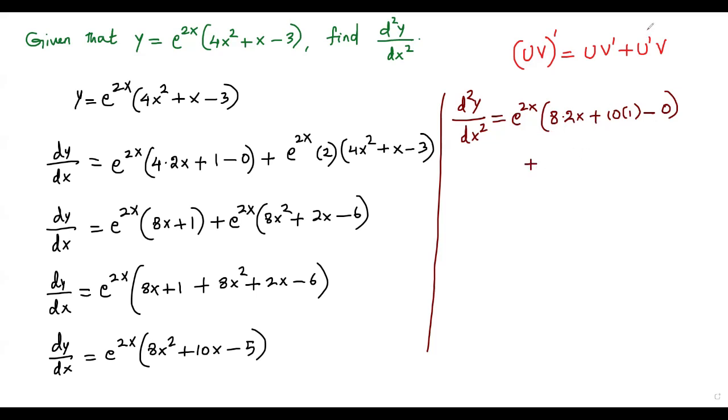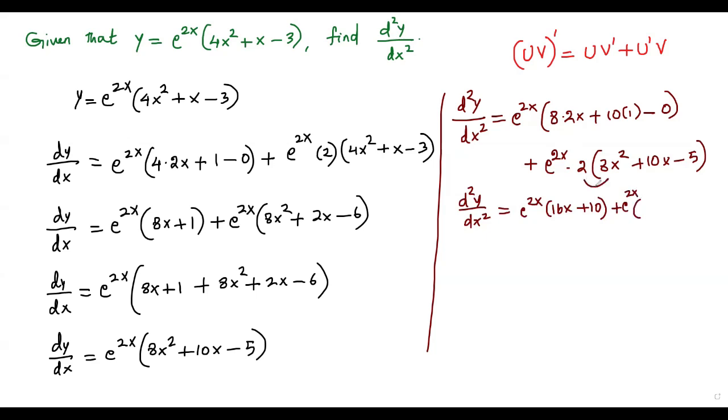Now what I need to do is get the derivative of the first term. So the derivative of the first term, the derivative of e to the power of 2x, we already know is e to the power of 2x. By chain rule, if I do the derivative for the exponent 2x, it will be 2. Okay, the second term, 8x square positive 10x negative 5, should be written as it is. So d square y over dx square equals to e to the power of 2x. When I simplify this one, I'm getting 16x positive 10 positive e to the power of 2x.